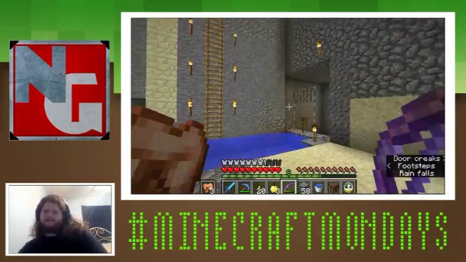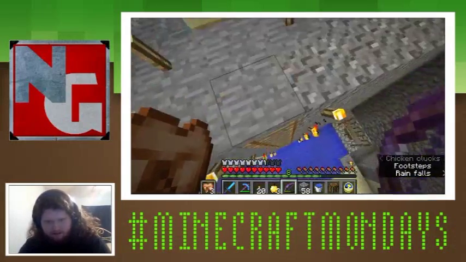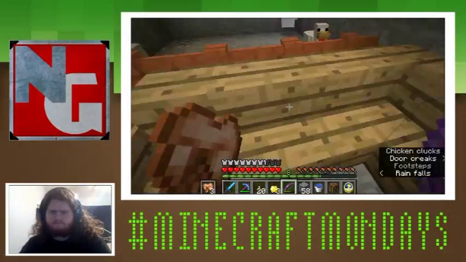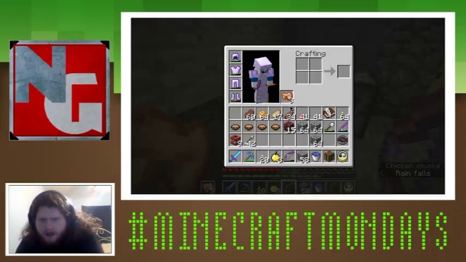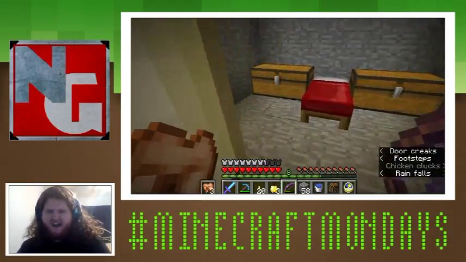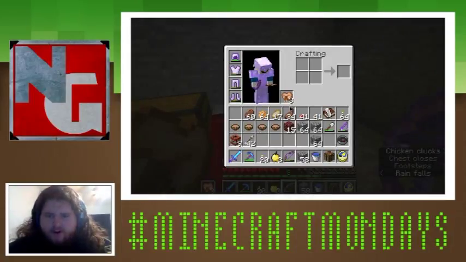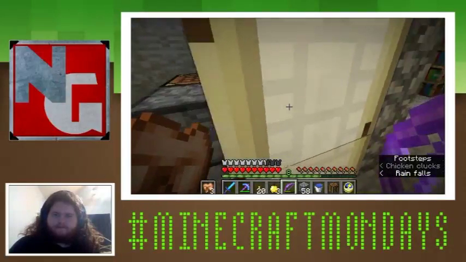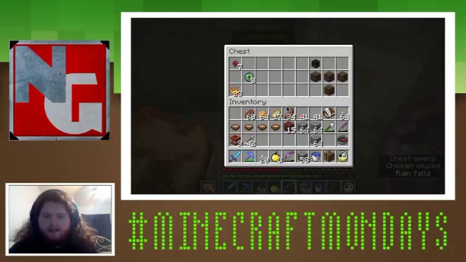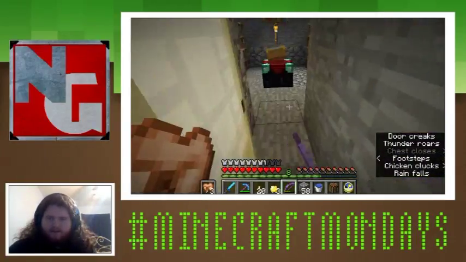But apparently it is raining, because it's dark and gloomy over there. It must be raining behind the house. My armor took quite a hit from that fall. Oh, it's not just rain, it's lightning. I need this armor for when I go fight the Ender Dragon. I need all the armor I can get, with whatever enchantments I can get.